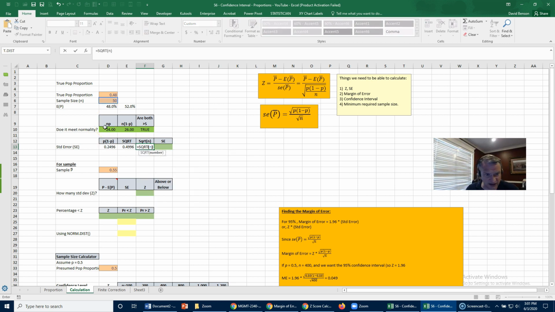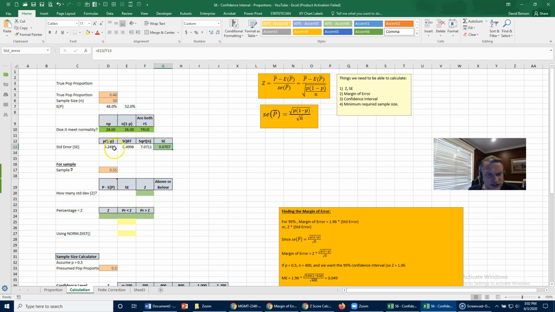I can actually just put n in. And then the standard deviation is just this divided by that: the square root of this top stuff divided by the square root of the bottom stuff. So it's going to equal this divided by that. Okay, 0.0707. We'll just make sure it's in the right one, and we'll call that the standard error.